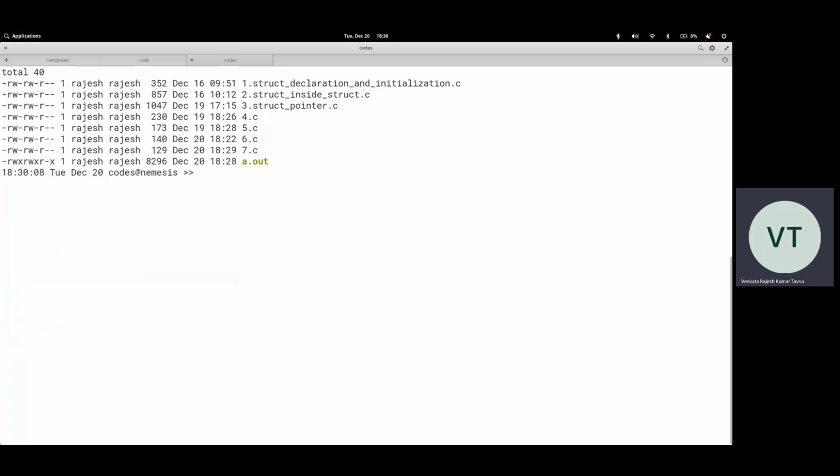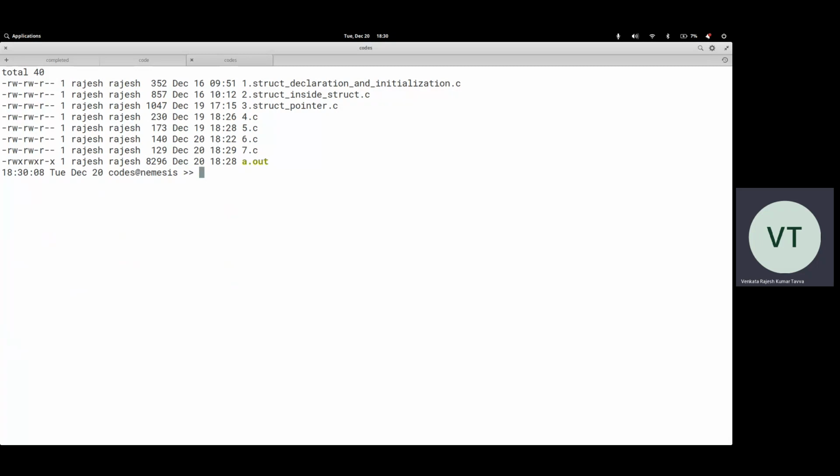One more thing. Now suppose each of these files, every time I compile them, I'm getting only one executable name, a.out. So if I want to check another file, again I have to compile it and I will get a.out. But if I want to go back to another file which I checked already, again I have to compile it. Suppose I want to continuously check two files. Every time I compile this file, that will override the previous file's executable, and every time I compile that file, that will override the previous one, because I'm having only one executable name. But suppose I want different executable names for different files.